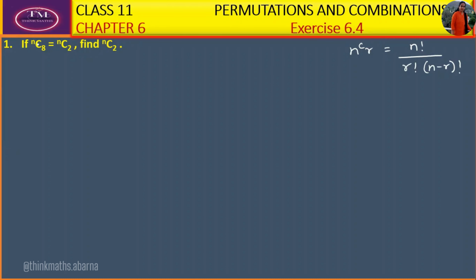Here the first question: if nC8 equals nC2, find nC2. So they gave an equation, and from this equation we have to find nC2. To find nC2, what should we know? We should know the value of n. So to know the value of n, we are going to use a concept. What concept? This one.